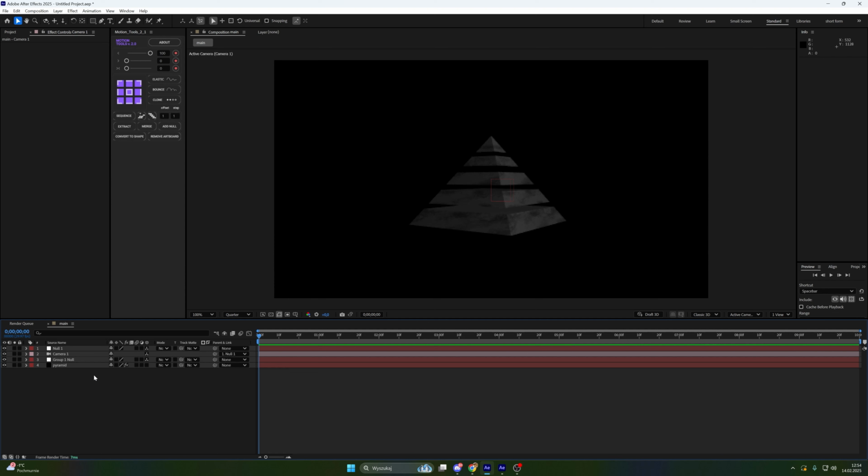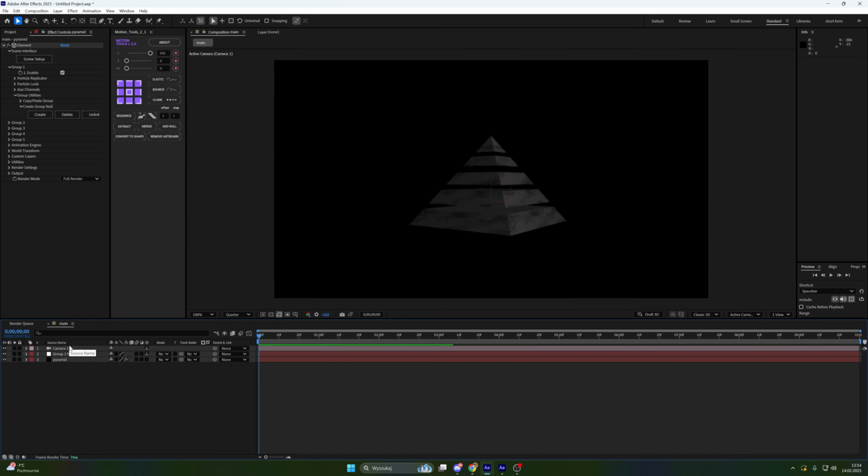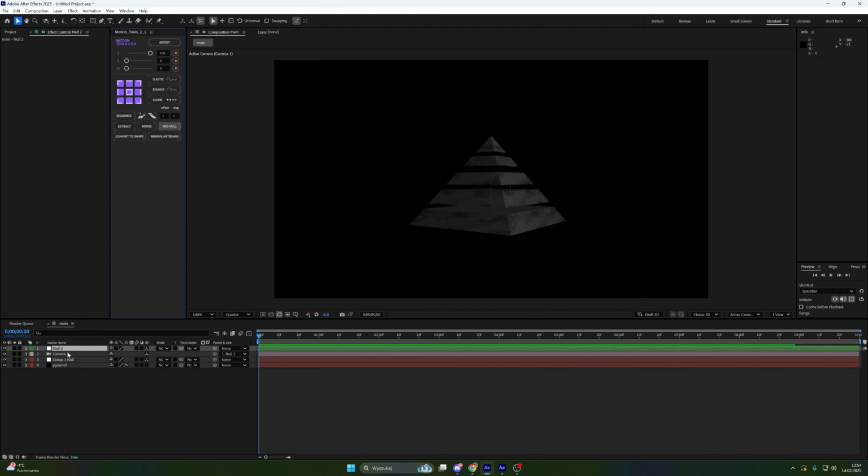Also, in my Discord, you will have a link to download this Motion Tools V2 script, and thanks to this script, you will be able to instantly create a null for any layer. So you will just click on the camera, then go to Motion Tools, click add null, and now we already have a null that is 3D and linked to the camera. So I really recommend checking my Discord and downloading all the assets that I provided there.